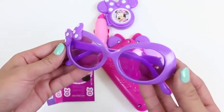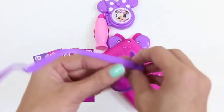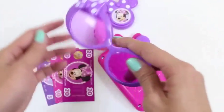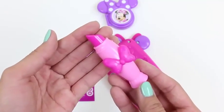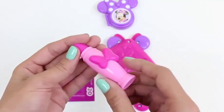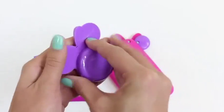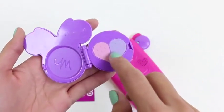Next we have these cool shades. They're purple. You guys want to try them on? Ooh, it makes everything purple. Cool, here's some lipstick. It's pretty in pink. I wonder what this is. Oh, it looks like some eyeshadow. We have some purple and pink.